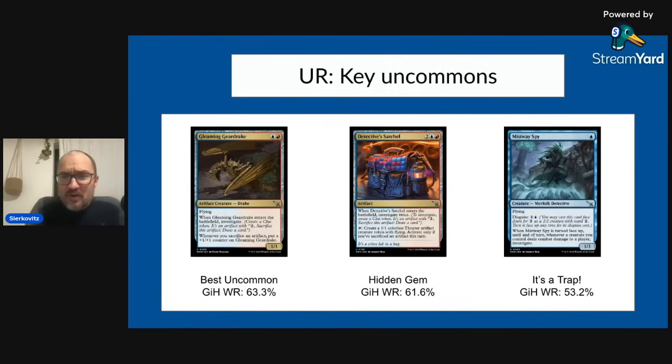The trap for the blue-red decks, I select this Mistway Spy, the 1-mana 1/1 flyer. It can be cast as a disguised creature, and it flips for 1 and a blue. And when it flips, until end of turn, whenever a creature you control deals combat damage to a player, you investigate. And I think that this card sort of can trap people into thinking that this is a blue-red card, because it can make potentially a couple of artifacts.